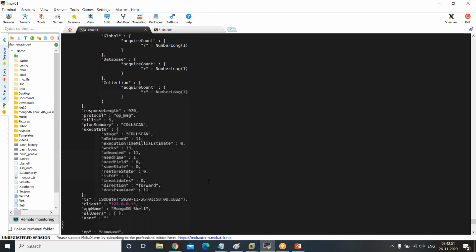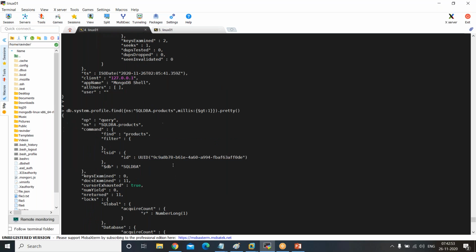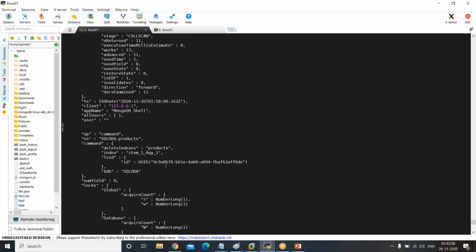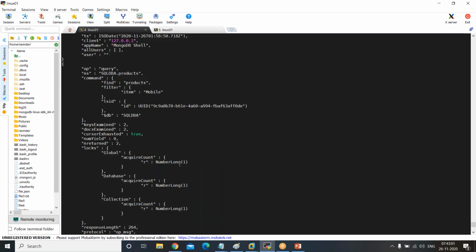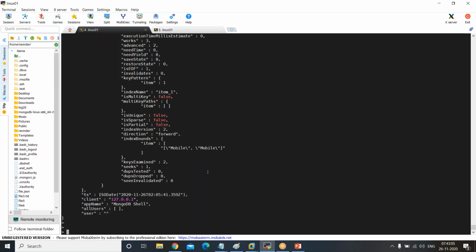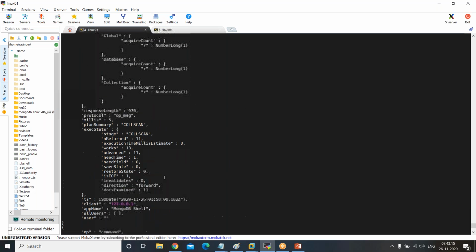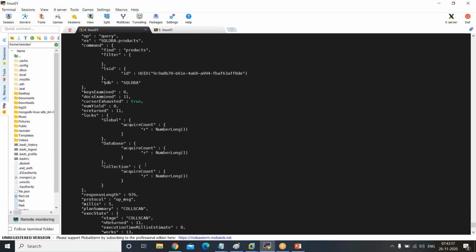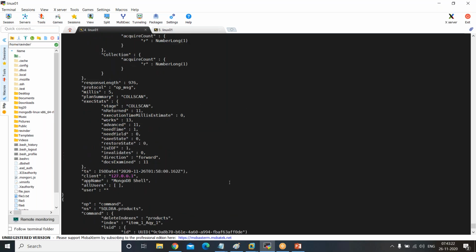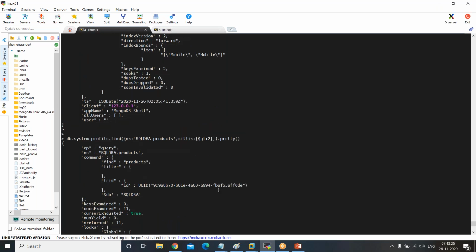Randomly, it won't happen. Now if you see, this is the output. If you look at the millis, this one executed in 5 milliseconds, this one in 3 milliseconds, and this one in 2 milliseconds. If I don't want the queries which ran less than 2 milliseconds, and want greater than 2 milliseconds, how many ran for more than 2 milliseconds? Only these two: 5 milliseconds and this one is 3 milliseconds. So we are only interested in the long running queries.